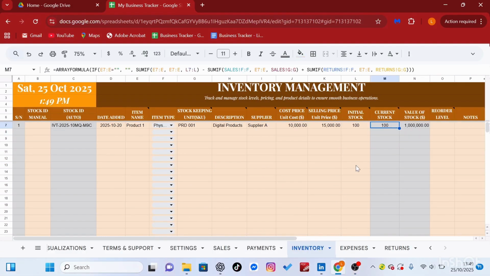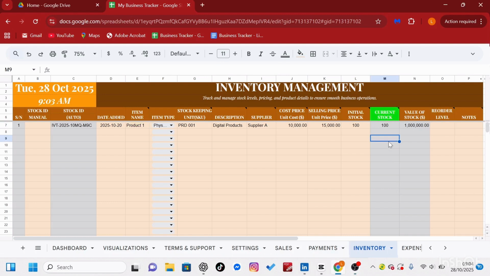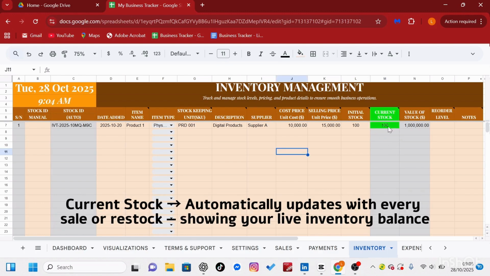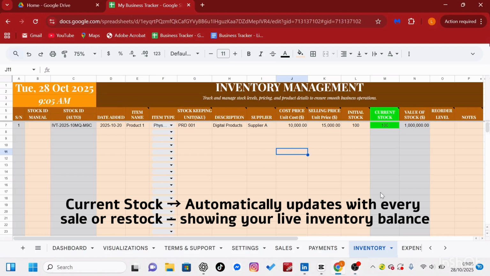Then when you proceed to the current stock column, as you can see, this column is one of the gray columns. That simply means that it is automatically calculated. This column is calculated by subtracting the total units sold in the sales tab from the initial stock.